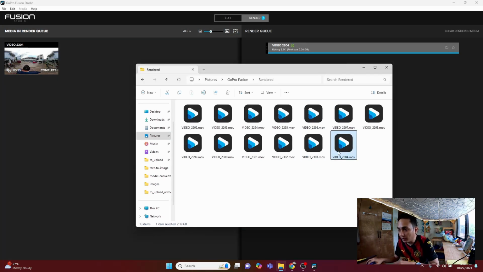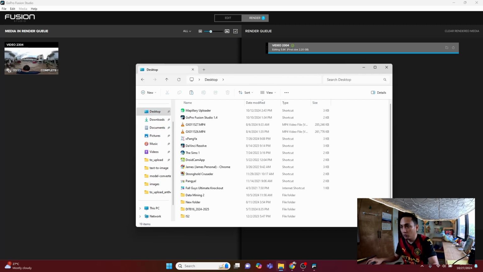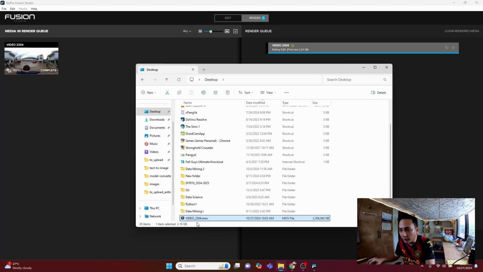Let's move this to the desktop so that we can easily trace it back. I'll name it 2304 fusion underscore rendered. And now this 360 video has GPS data.